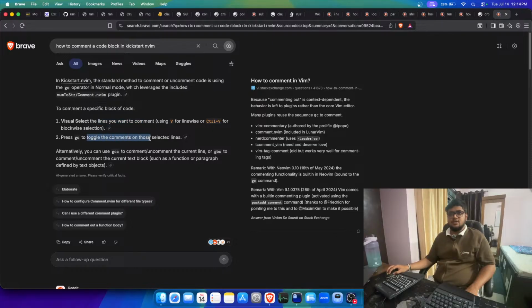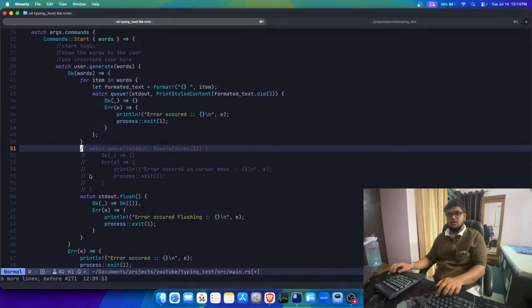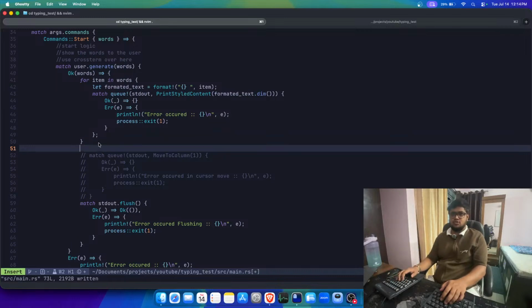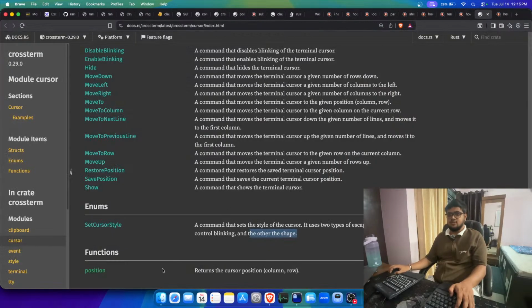Oh yeah, basically you have to go GC. I forgot, by the way. Okay, so I need to execute, or how to get the cursor position, right? Position. Return the cursor position.